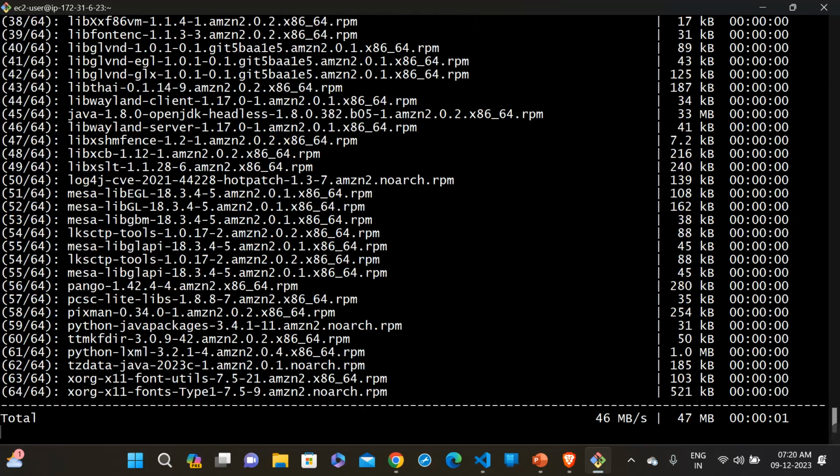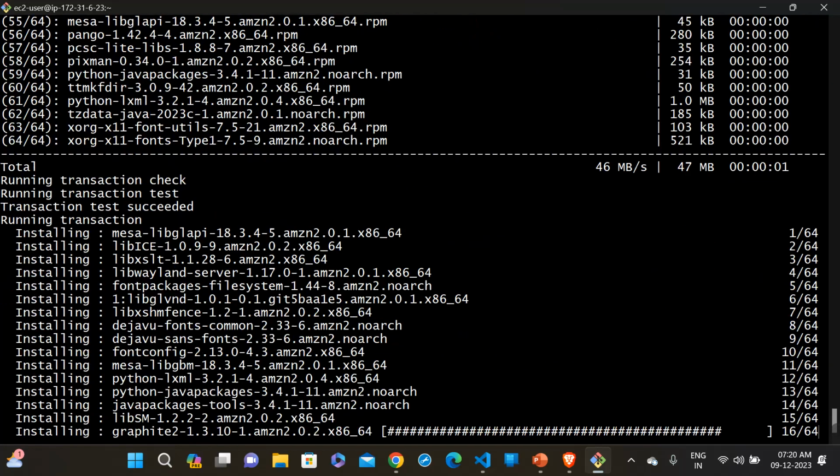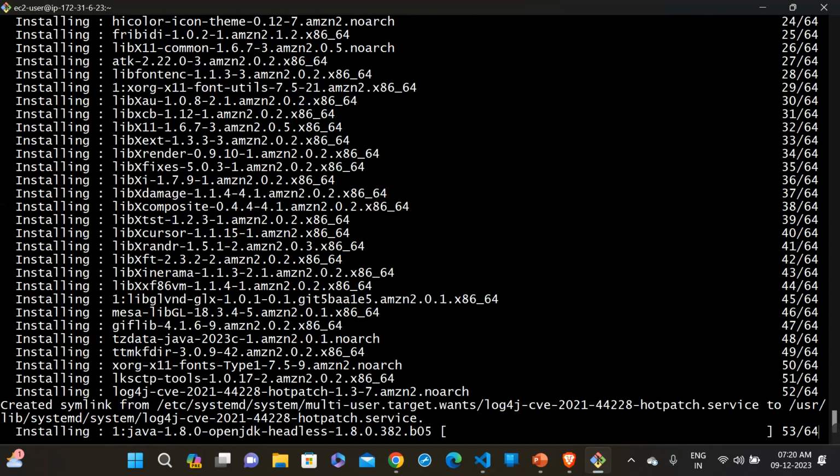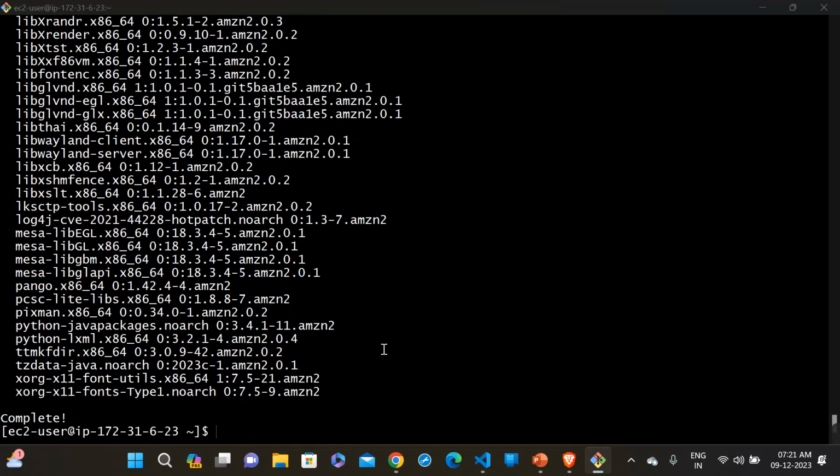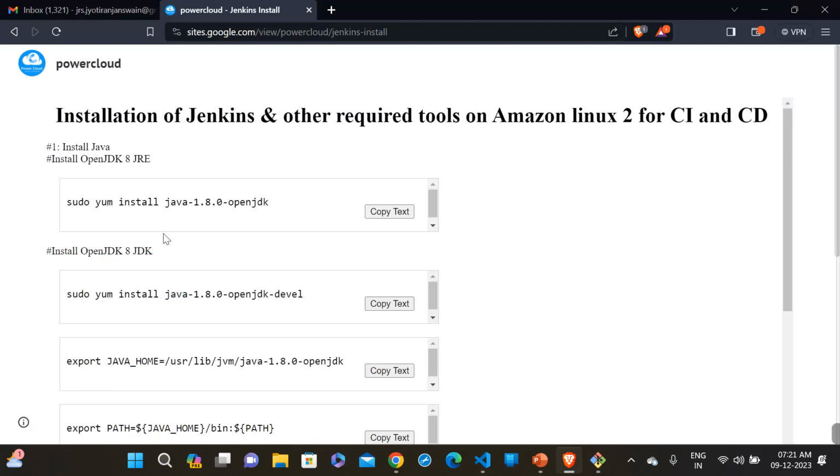Then Java is installed, then install the Java JDK.